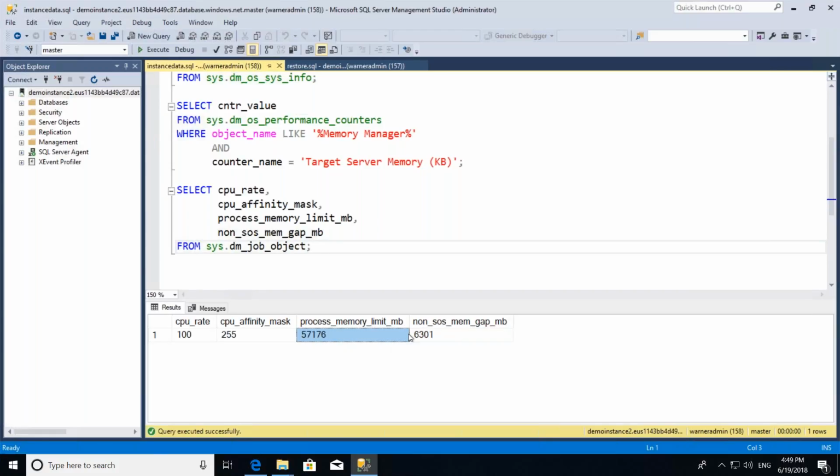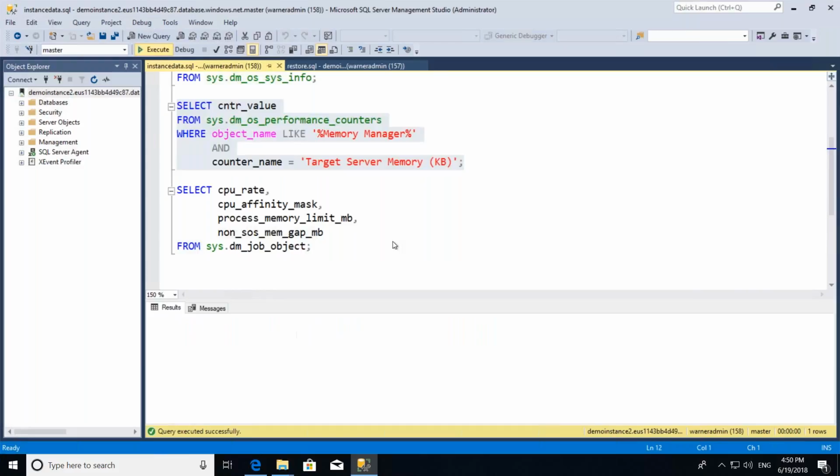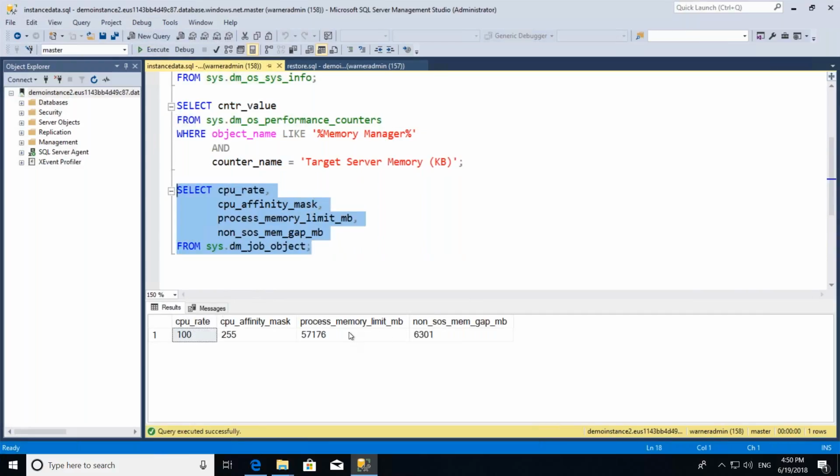And out of those 57 gigs, the process here that runs managed instance is reserving 6 gigs for SQL Server over the max server memory, right? So the max server memory is this number that we're going to get here. And then we add those other 6 gigs, and then we get to this other number here, right? So all that is accounted for to give you a little bit of extra memory beyond the max server memory is accounted for by the managed instance config that Microsoft is using, right?